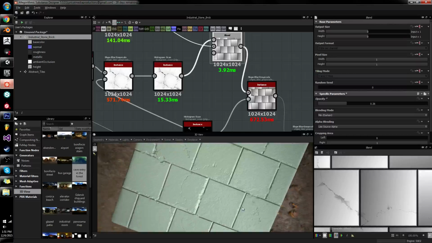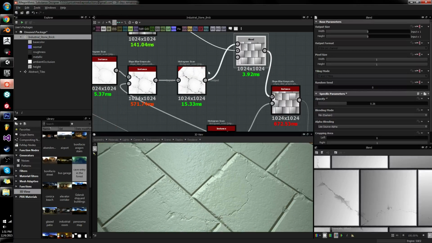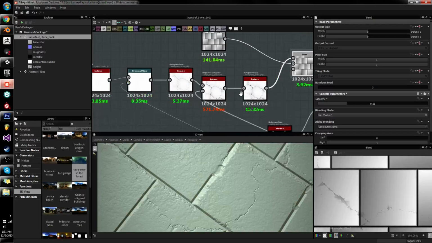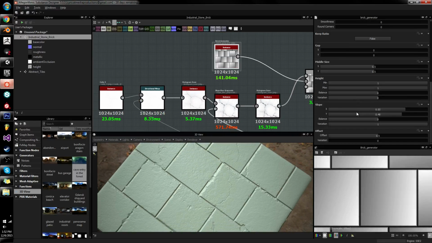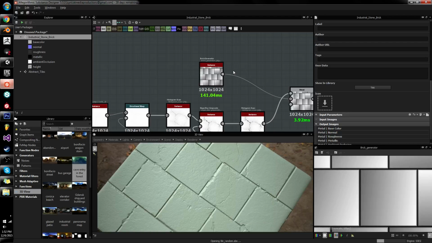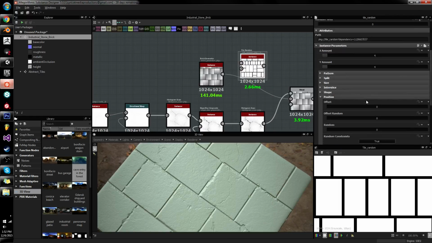As you can see, you can just keep adding layers of detail over it and over it. You can say, okay, on the edges I want to add a little bit more wear or whatever. You get to choose what you actually want to focus on. You could say tile random, for example, and you could use this. Tile random's super cool. It lets you generate random tiles.